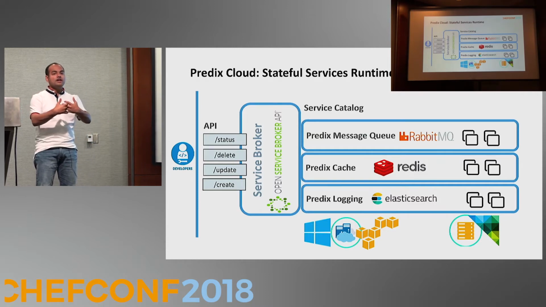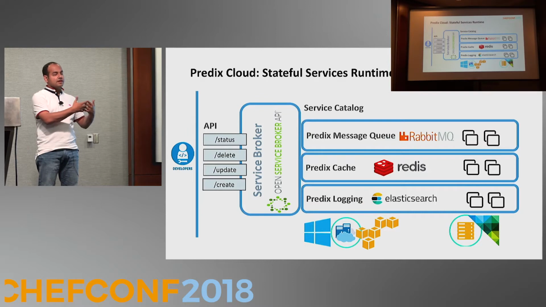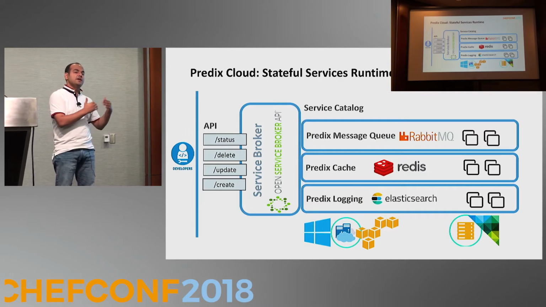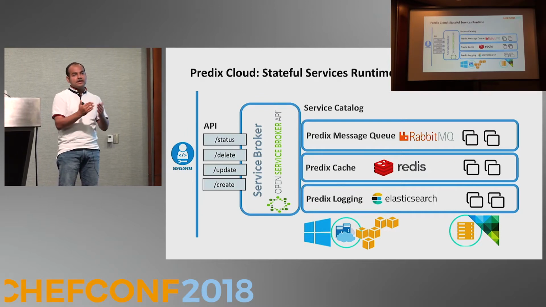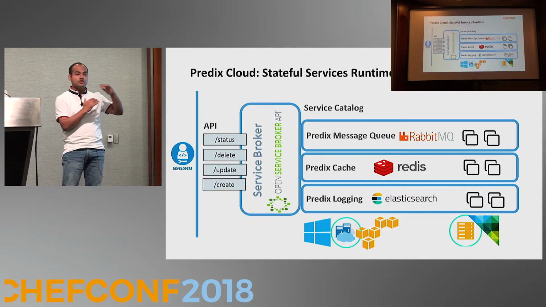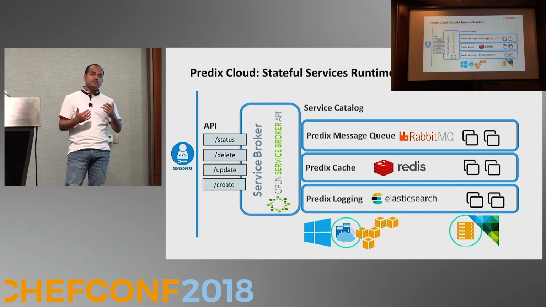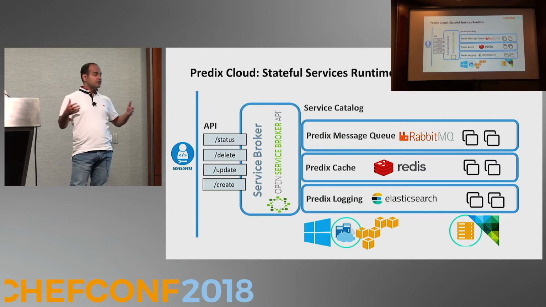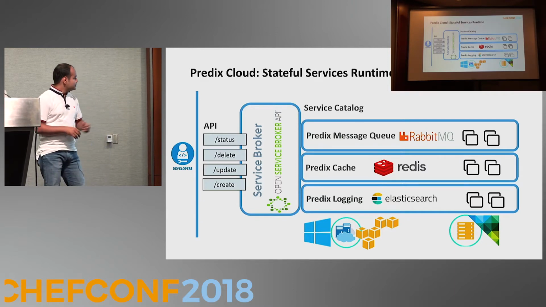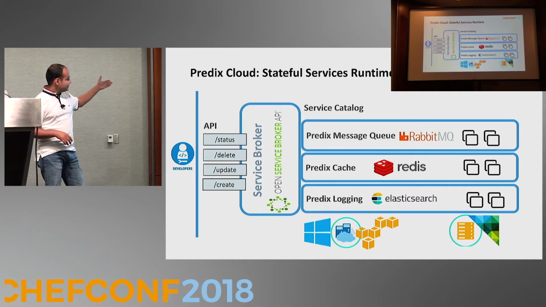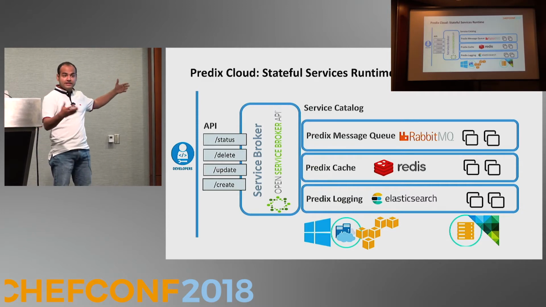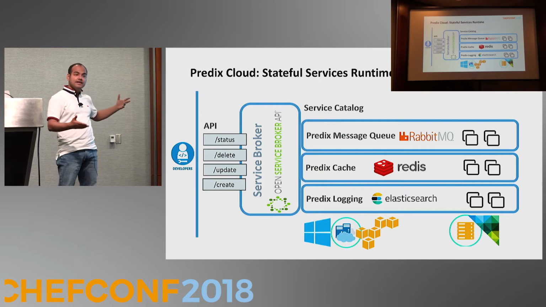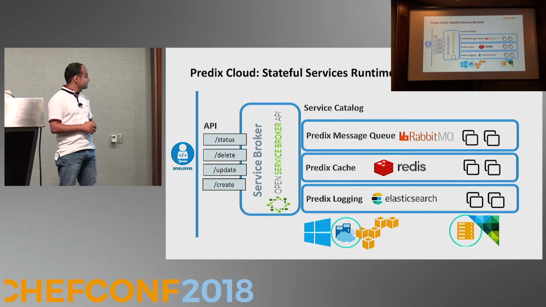Let's say you provide software as a service, then a lot of people are adapting this Open Service Broker API interface. It is just the interface which defines what you should implement, and the benefit you get is that if you use something like Cloud Foundry or Kubernetes, you can automatically register your service in the catalog because the catalog looks for this Open Service Broker API. So there is this API where you can create a service, delete the service if you no longer want it, and update and figure out what's going on with the service.